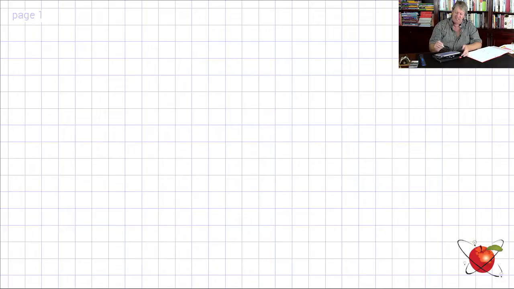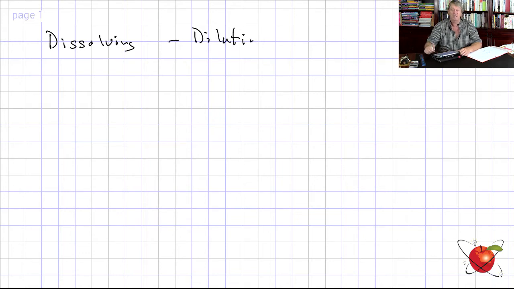There was a download which is there, which is free, which has got the little mole in it. I'm just going to summarize that at the end. But first of all, concentrations, okay? What is a concentration? We all know that we dissolve something in something or we dilute something. So essentially, we are going to be either dissolving or diluting. That's what this is about.